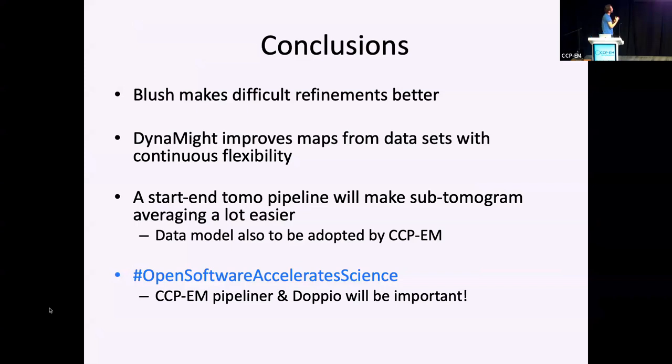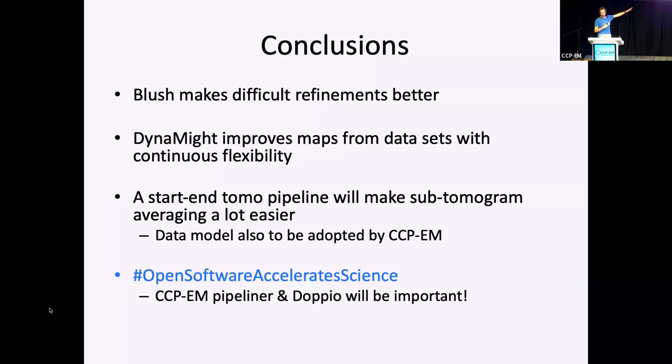That brings me to my last point, and some of you have heard this from me before. I'm a strong proponent of open software accelerating science. There's a lot of commercial software in the field now, and it's very popular. I think there is room for commercial software because there is money to do things that we can't do, like making things faster and beautiful GUIs. But if you look at the field as a whole, the bulk of the scientific progress in our methods still comes from academic labs. So we have to be careful to keep a very much alive development community of academic software where we can share with each other and move the field forward.